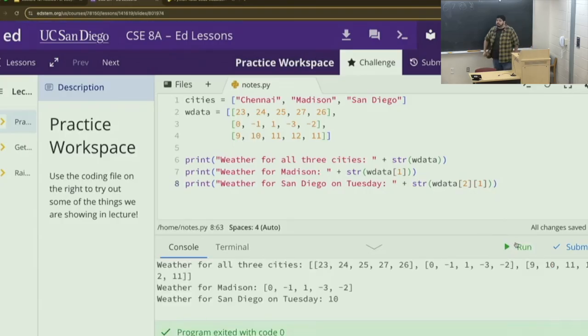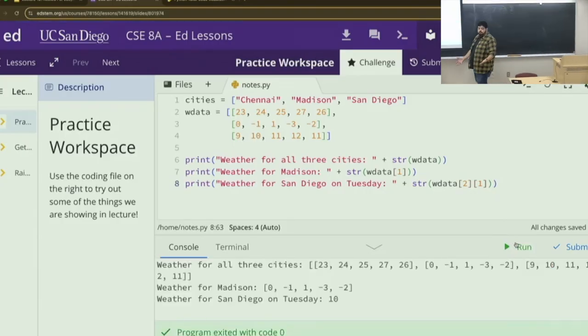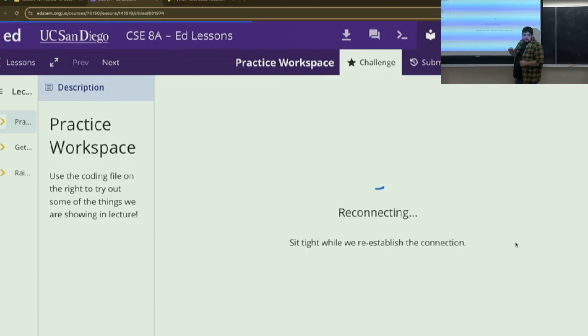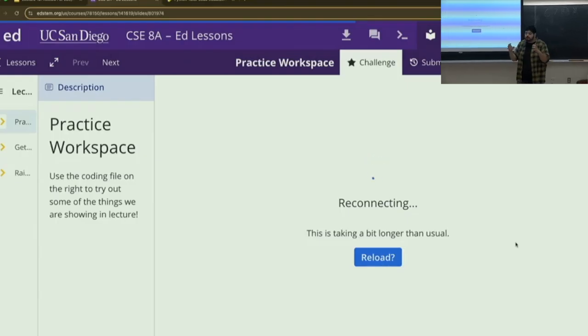Great. It's 10, right? And you caught on to that pretty quickly in terms of brackets. That's not super obvious to people. W data is our full 2D list. Then, like what Tyler showed us for weather for Madison, W data at position 1 was a list, the whole list for Madison.